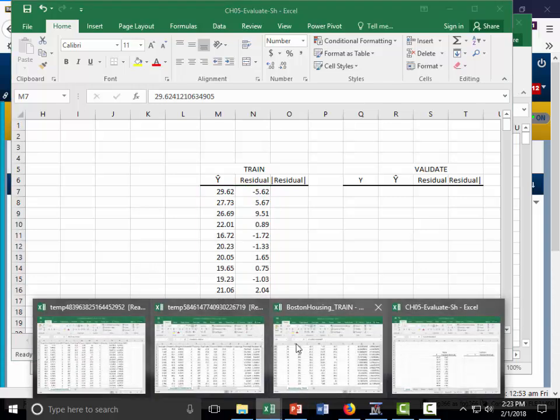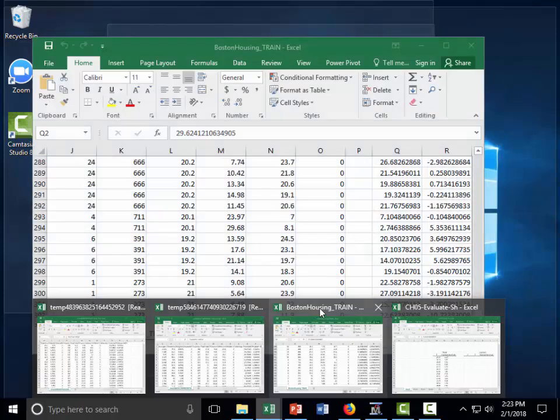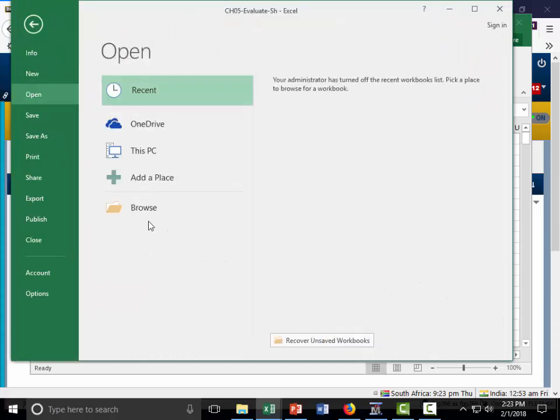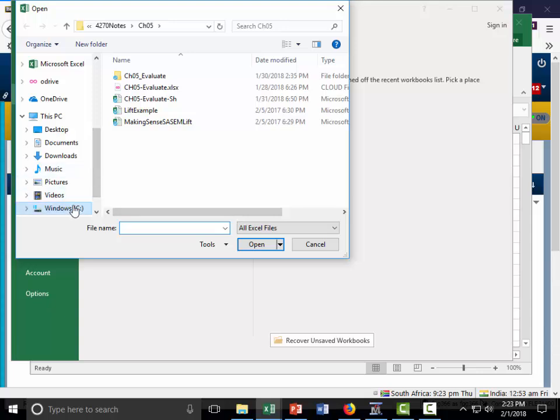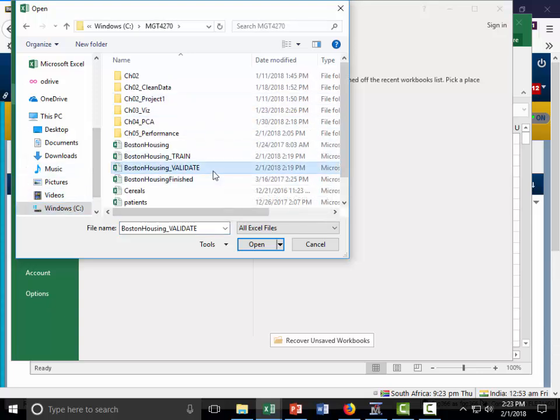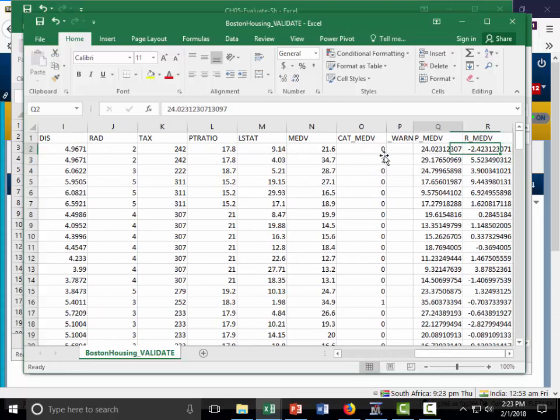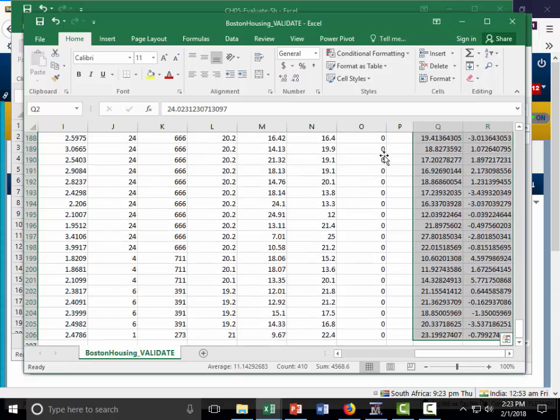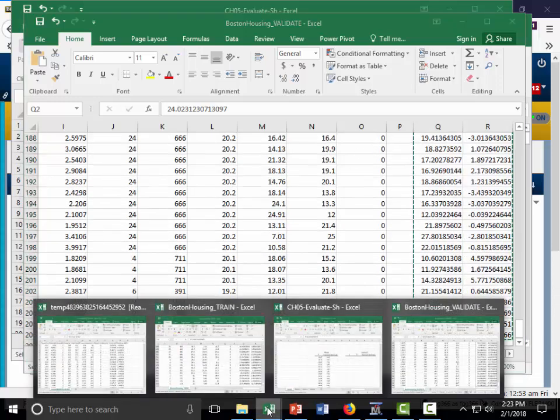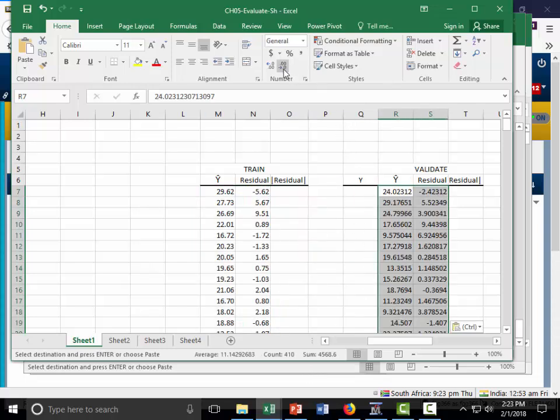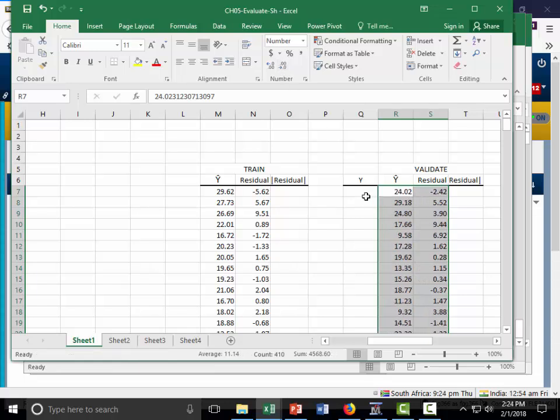Then we have, let's open the validate file. Okay. So again we have prediction and residual, those two, and we need the y values also a little bit later.